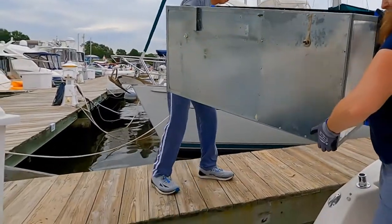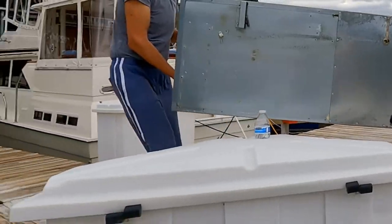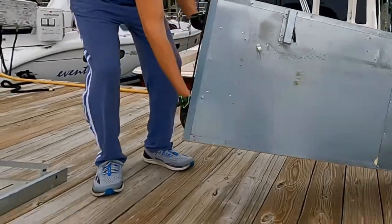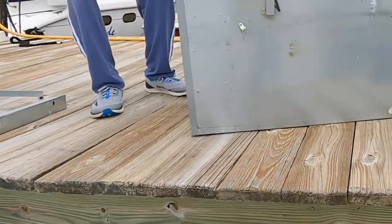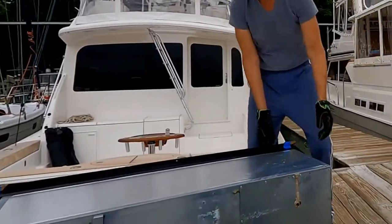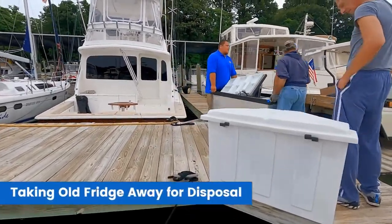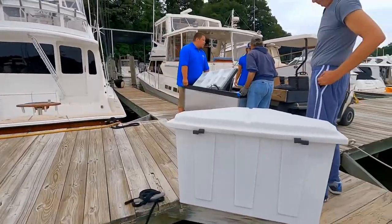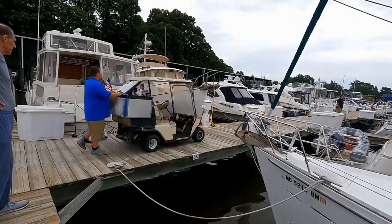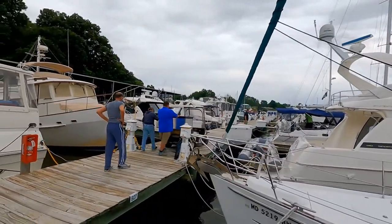Okay. That's your step. Yep. Okay. Whew. Easy peasy. Yay! Put her in the back of the boat. You got it, big man. Yep. Thank you. There goes the old one. The marine has taken it away and they're going to dispose of it properly.